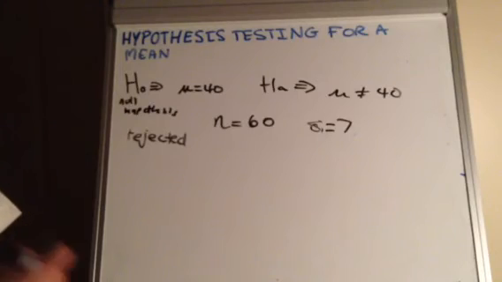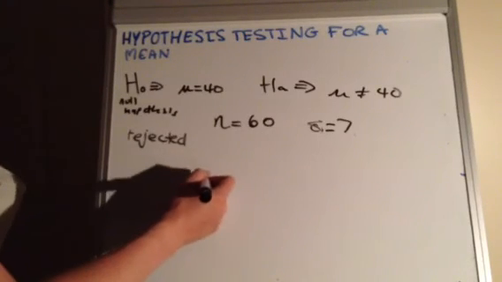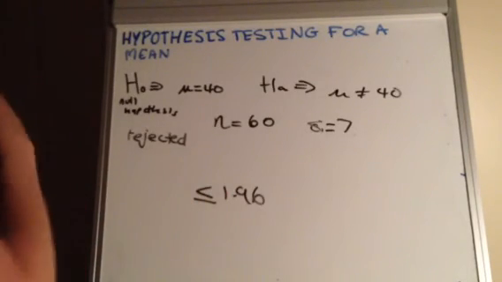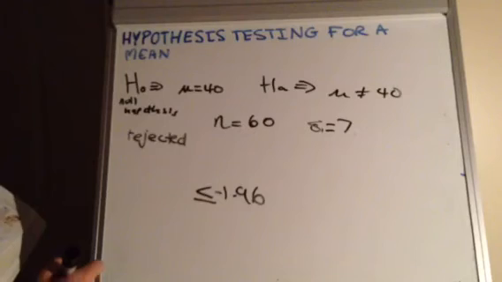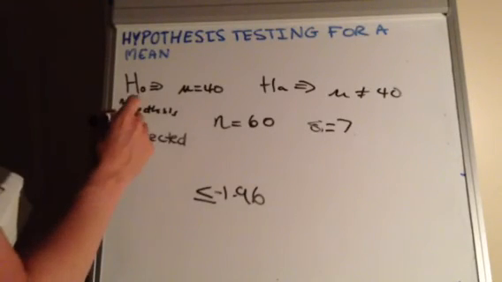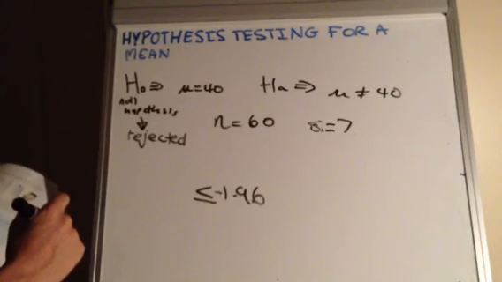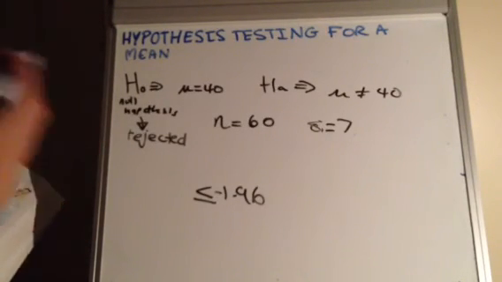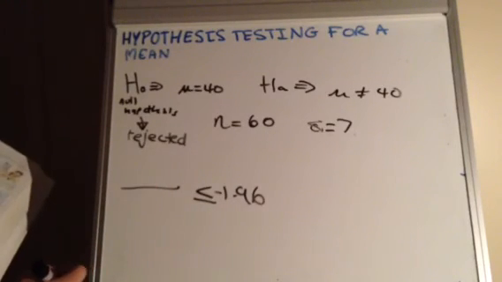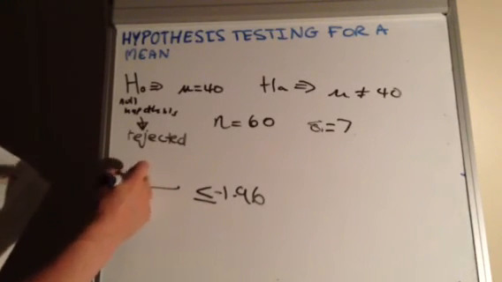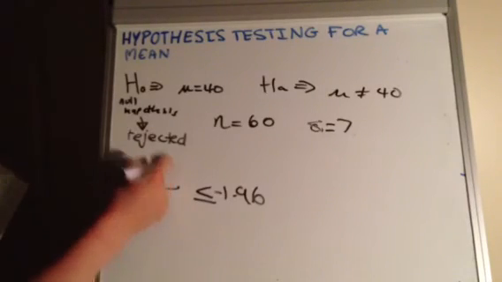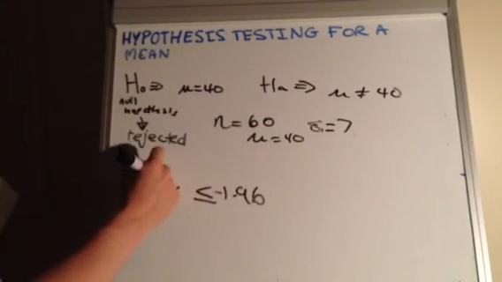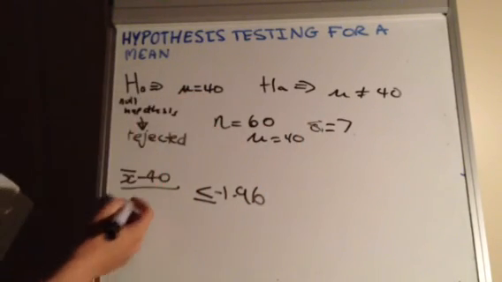Okay, so for this case, what we do is we take our standard z-score formula. However, we want our values to be less than or equal to negative 1.96, because of course that would put it in the null hypothesis being rejected, because it's too far away from the population mean for it to be reasonably possible. It'd be unlikely. But from that we can say that we want to work out x bar, and we need to take the mu from it, and the mu, again, is going to be 40 in this case, because that's what the population mean was as a test.